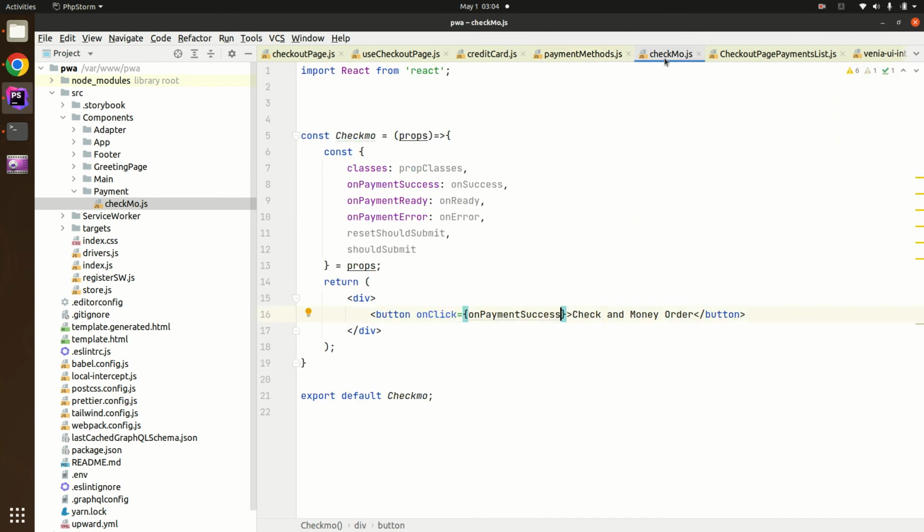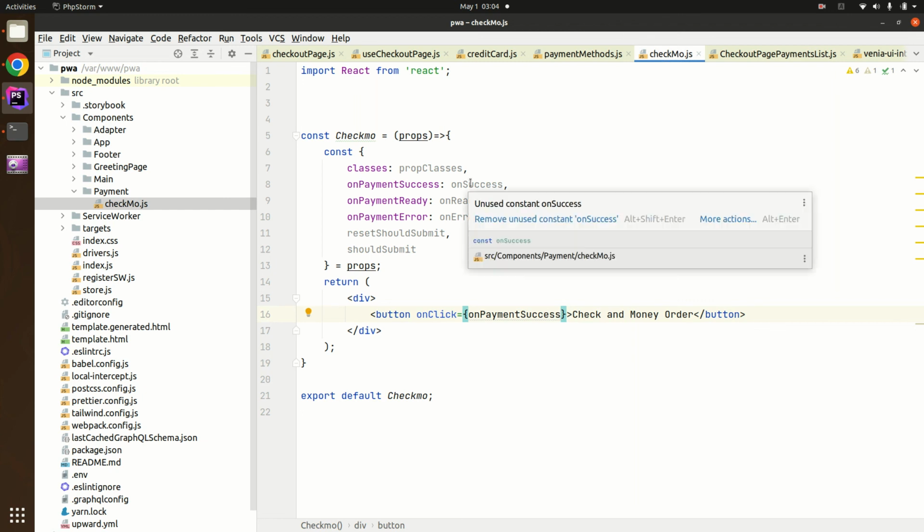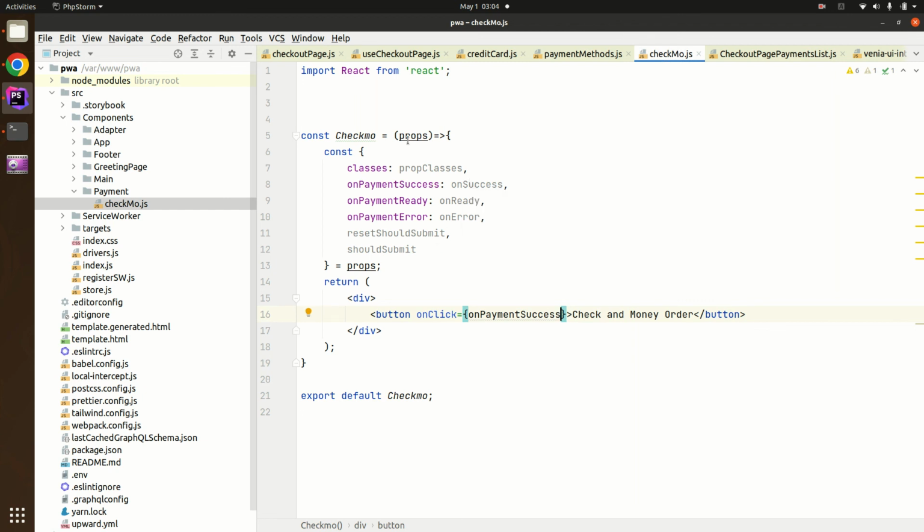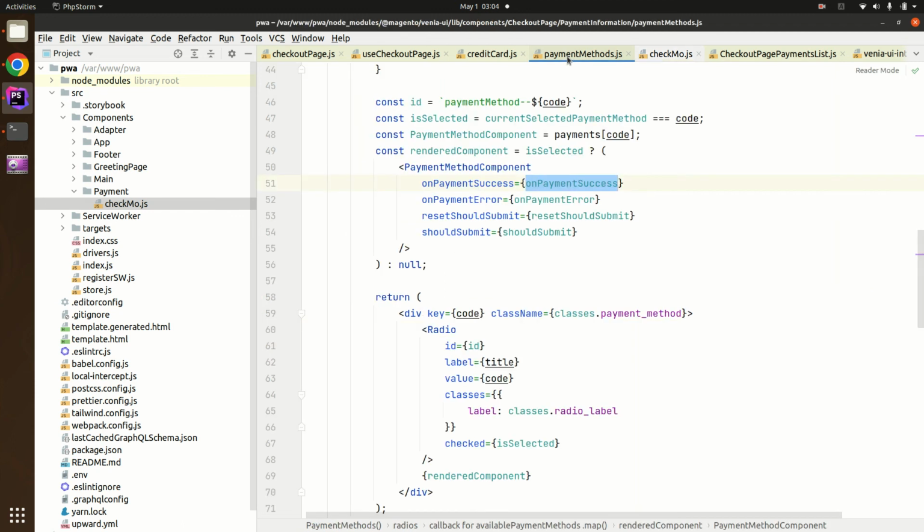props. Now I'm very confused. On payment success, on payment error.